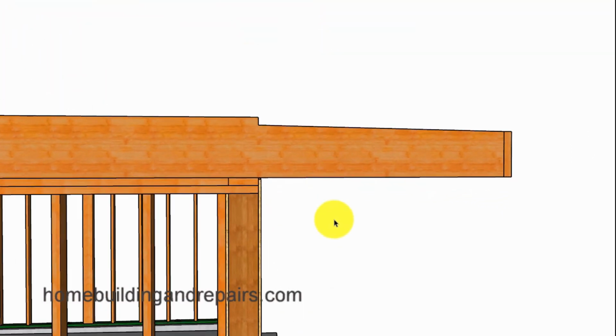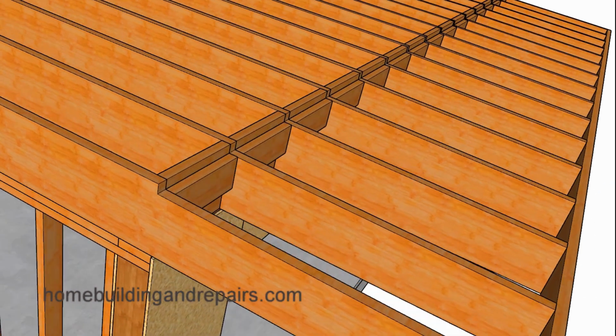And I do have another video on how to lay out the shaped joist, and I will try to put a link here or a link in the video description area. And of course, if I forget, feel free to let me know.